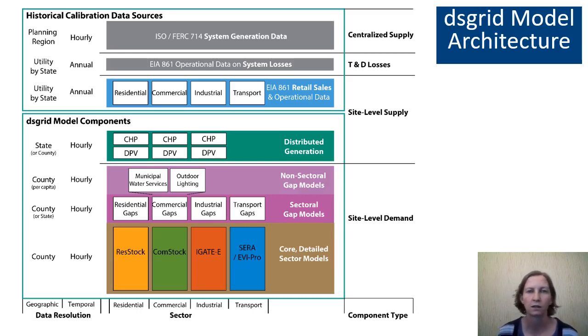Some other key uses of electricity that weren't represented in any of those pieces are the water that's used to provide water. There's a good bit of electricity that's used to both supply water, both treatment and pumping, and also wastewater treatment. And then there's a small amount of electricity that's used for outdoor lighting that's not associated with a building, but is more associated with a city, someone providing street lights. So those are all the components of our demand model.